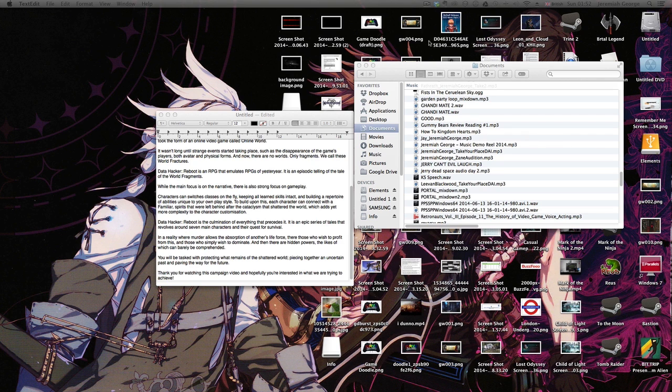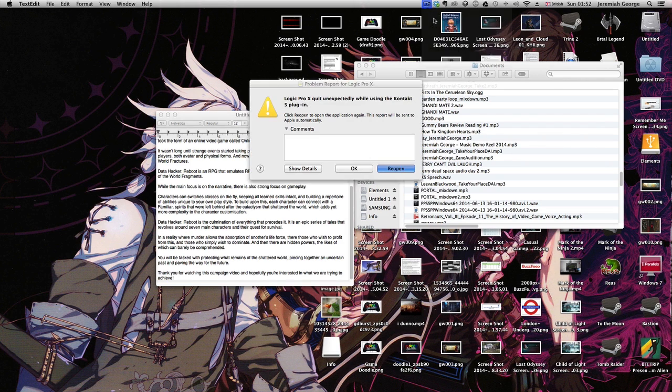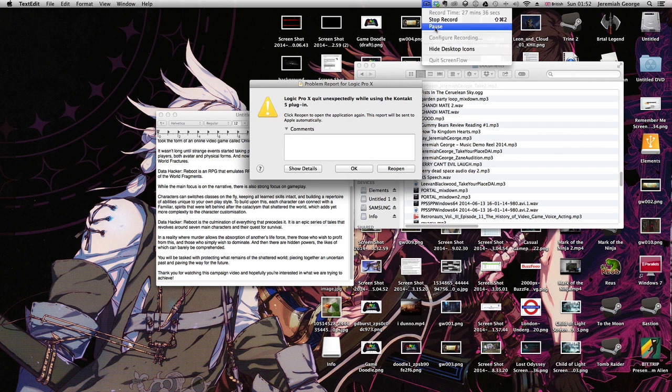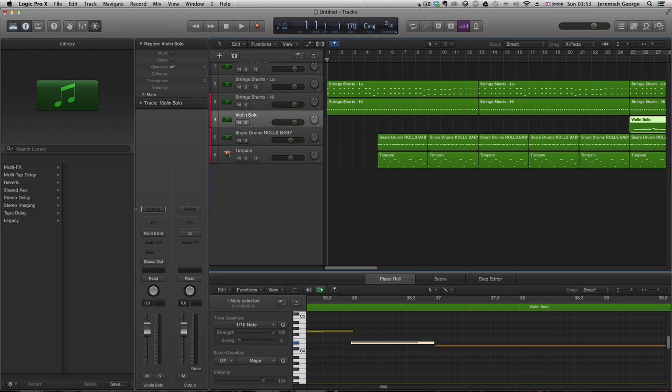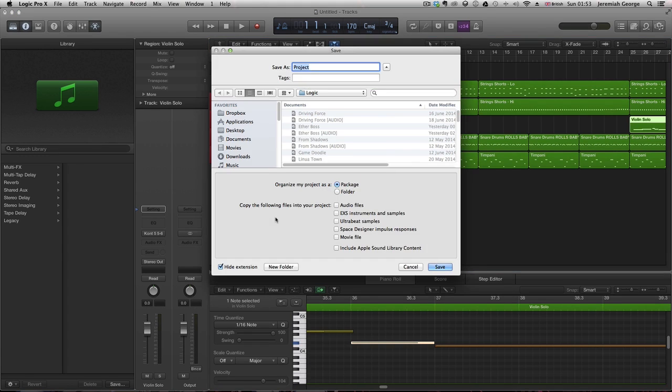So Logic had just crashed, and I was a very unhappy person at this point, mainly because I had not saved at all, but then I was able to recover my data, so thank God for that. I should also probably save it at this point as well.